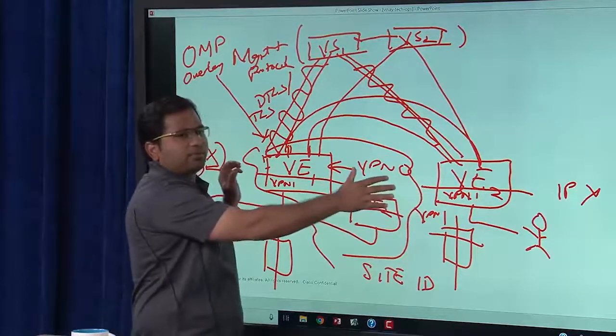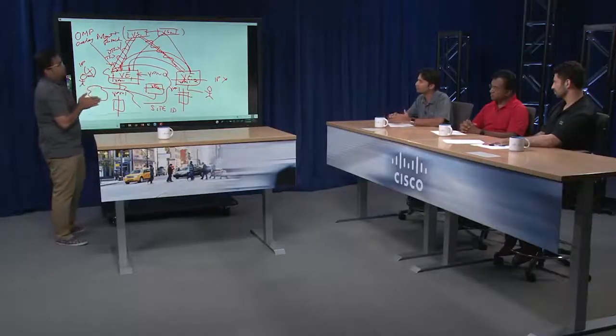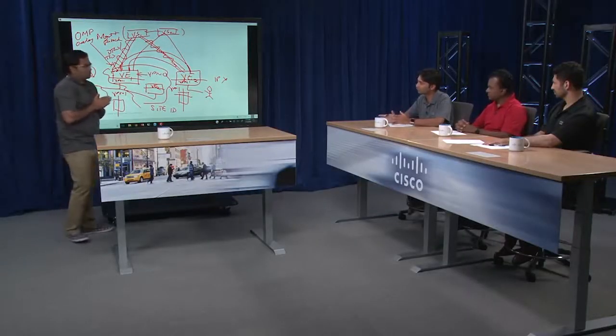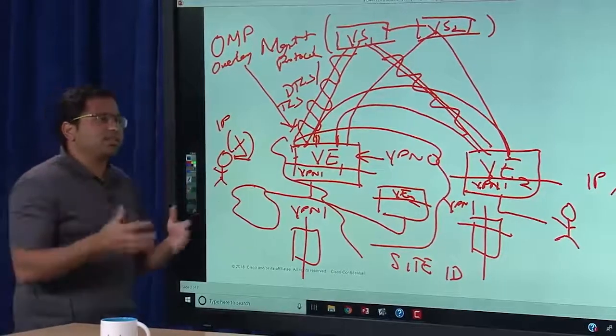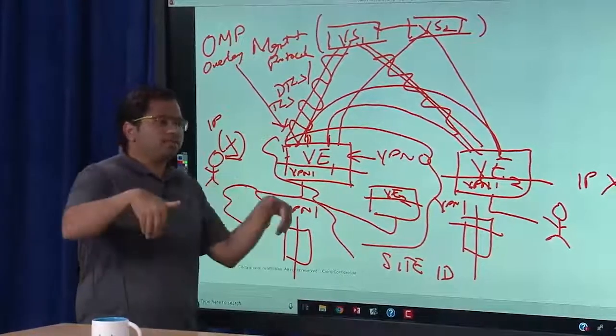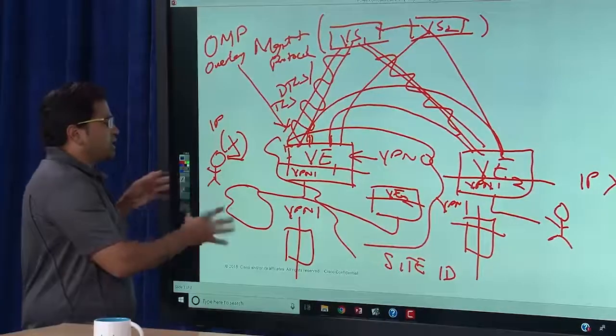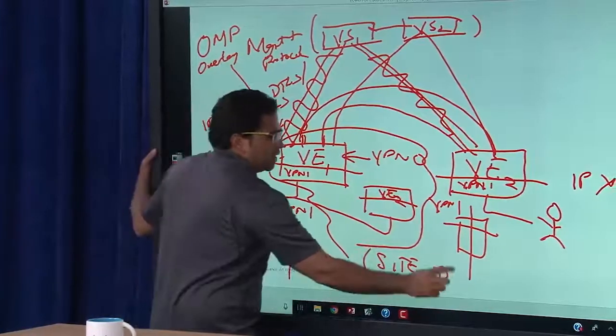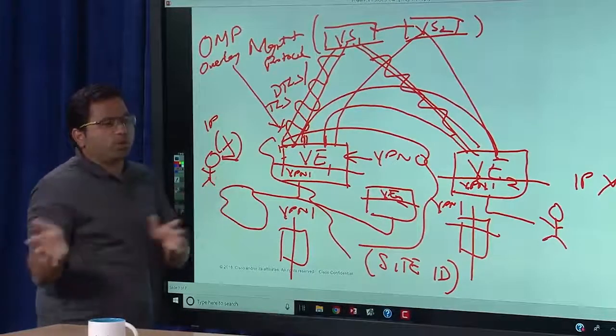And it makes logical sense for us because if you have to talk to someone within your network, you have direct reachability. You really shouldn't be terminating on an edge device anyways. It's for far-end connectivity where you want to actually end on the SD-WAN device. So a site ID for us is just allowing us to simplify the fact that there could be, and usually are, multiple devices in the same site. So for redundancy, a data center could have six devices sitting in the same site. You don't want the data center devices talking to each other. It's basically for the spoke sites to all terminate on the data center itself.